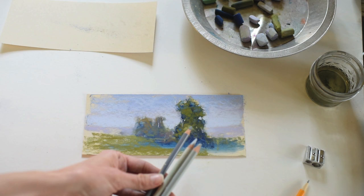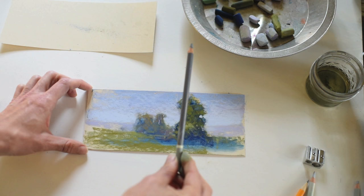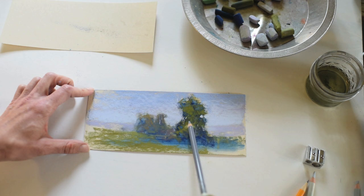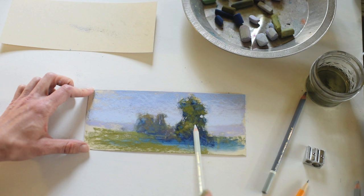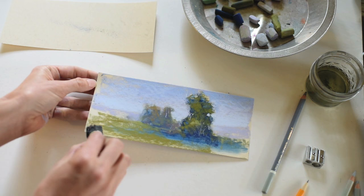Now I'm going to show you how I sketch in trunks and branches. I like to use these pastel pencils — I hold it at the bottom, not how you traditionally hold a pencil to write. I'm gently swiping it up, and when you hold it very loosely it almost becomes like you're holding a paintbrush, making it a little more random than painstakingly trying to draw in a branch. You'll notice when you observe or do plein air sketching that we tend to think tree trunks are always brown, but when you really observe they tend to be much lighter and grayer — that's why I love to use light gray and mid-value gray pencils for my tree trunks.